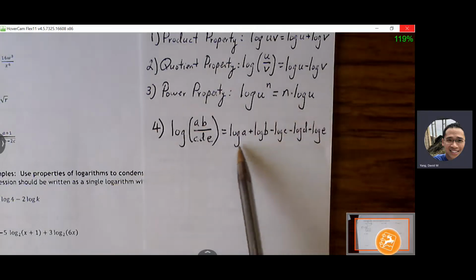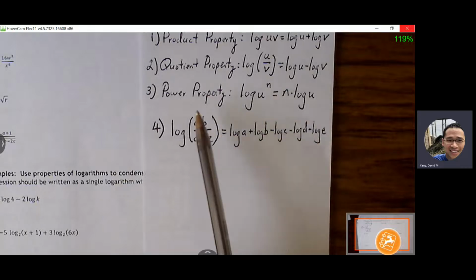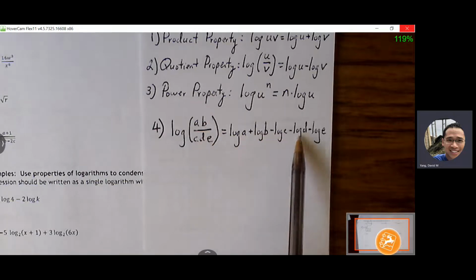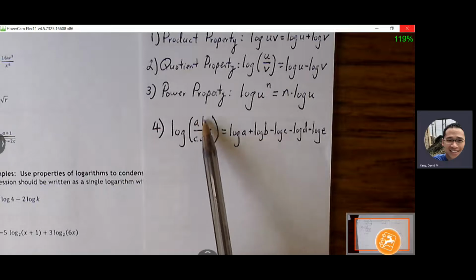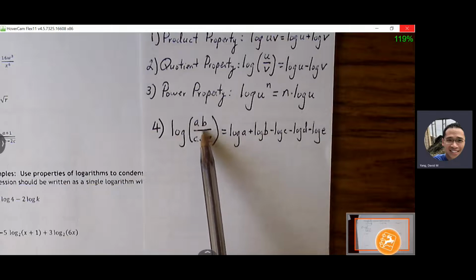And I can also work backwards, right? If I have all these terms and I'm trying to get it into a condensed form, I can just do log, big parentheses, and look to see where to put the A, B, C, D, and E. If my A and B are positive, they're going to go up top. If my C, D, and E are part of a negative log, they're all just going to get merged together in the denominator.